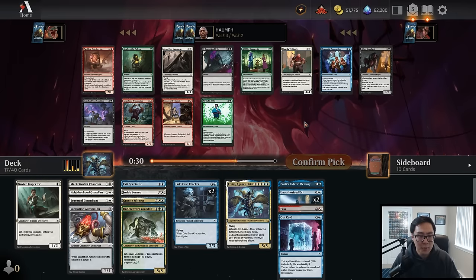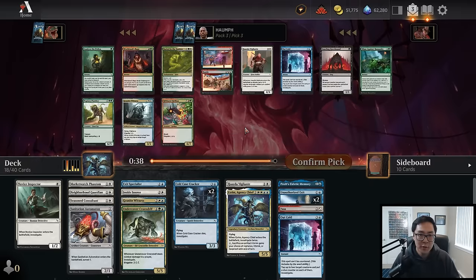Here, not interested in Dramatic Accusation. Another Killer Among Us is in the pack. But I think, I guess I'll just take Haas the Vigilante. Just another top-end card to potentially play in my deck.